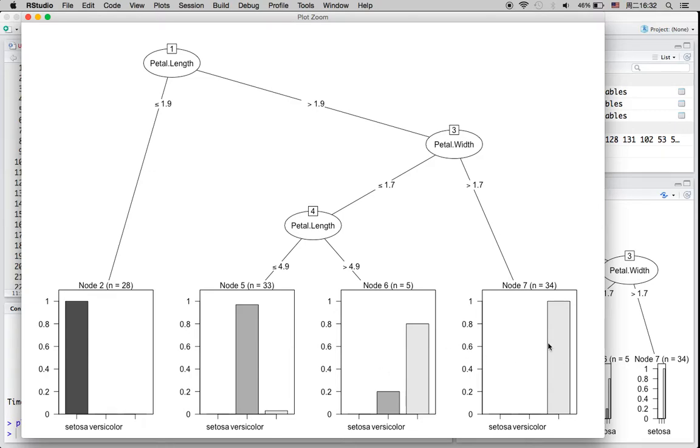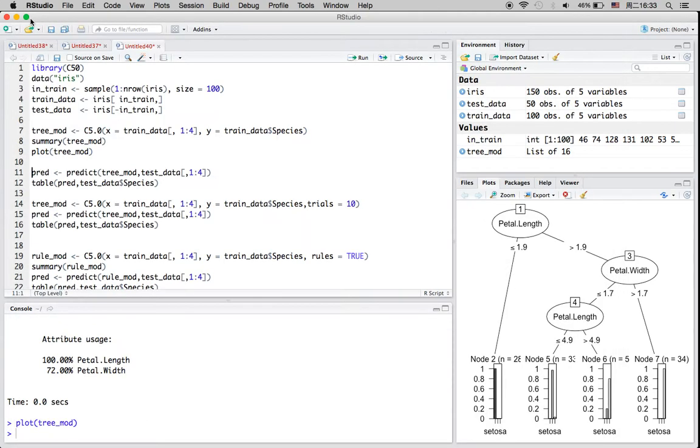As you can see, it seems like these two should be in the same category, but it seems like this variable also plays an important role in distinguishing between this category and this one. So for some special cases, the petal length can also be an important variable to predict this category here. That's why, although they're the same, they are in two different nodes here.